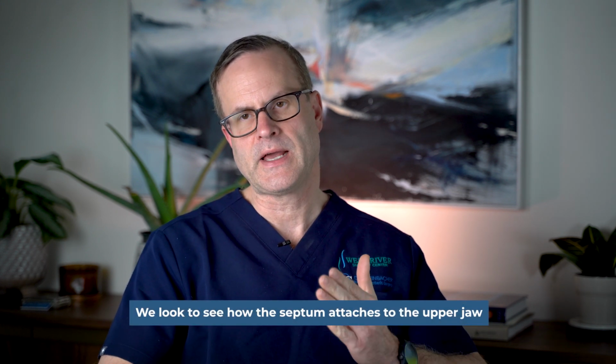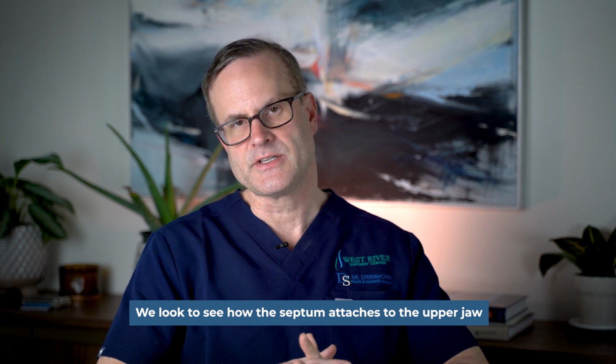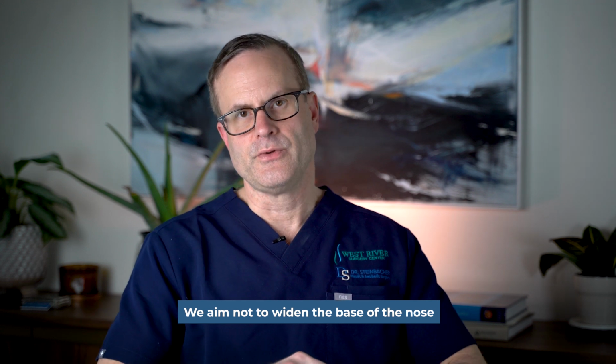So there's various things we do during this jaw surgery to help set this up. We will look in significant detail in terms of how the septum attaches to the upper jaw. We do certain modifications of the surgery to keep this stable. We do certain modifications of the surgery so that the alar base, or the width of the nose, does not overly widen. We do things to help open up the lower 10 or 15% of the nasal cavity, particularly on the bone, what's called the piriform, which is the opening into the maxilla, removing part of the nasal septum that's on the floor of the maxilla, and sometimes widening part of this, sometimes addressing the turbinates.